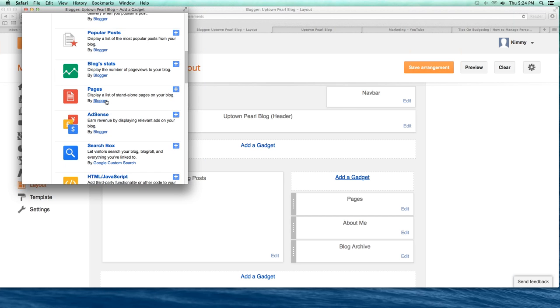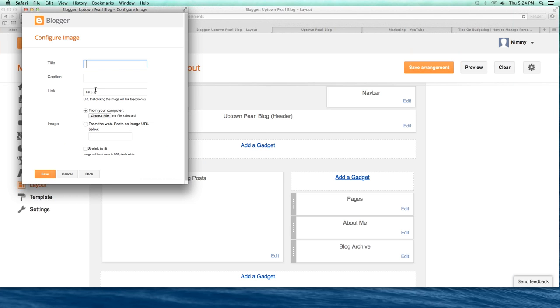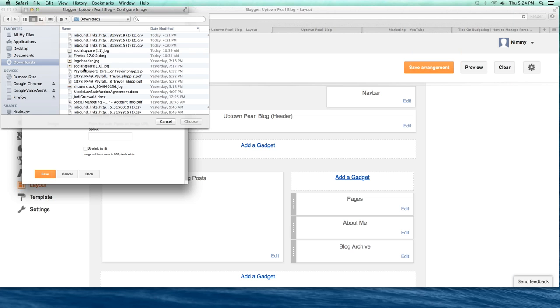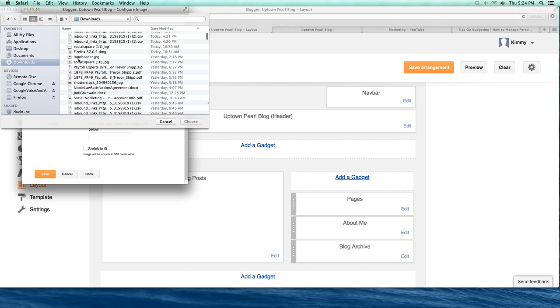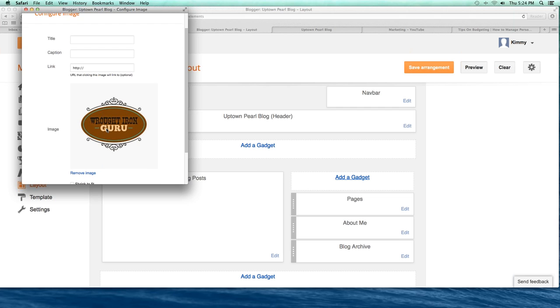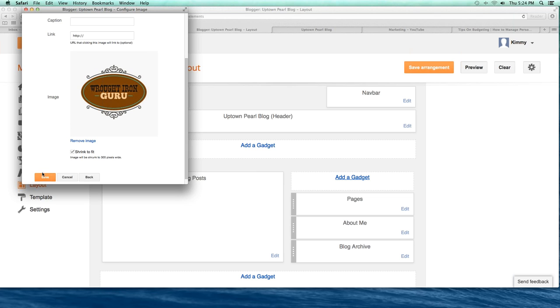I mean, they all have different functions, right? I could choose an image one right here. Select image. And I can choose an image to upload from my computer. We'll see if I've got something downloaded that we can use. I guess it doesn't matter, right? We've got an image right here that I can use. Double click on it and I can upload it in. Here's my image, and I probably should hit shrink to fit. That way it fits my column on my blog, and I hit save.